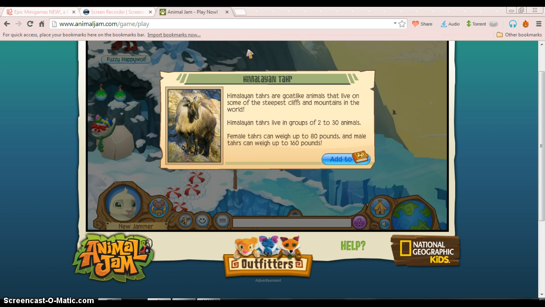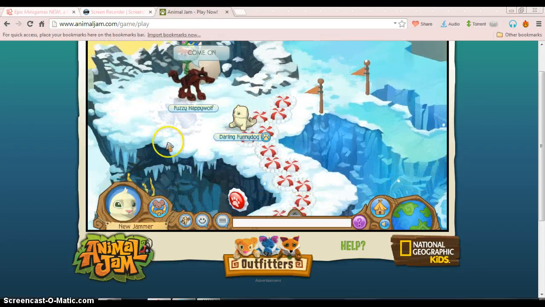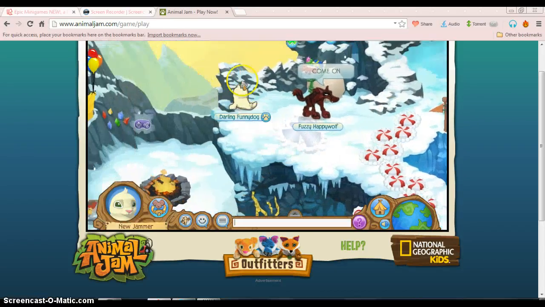Himalayan tahr. Himalayan tahrs are goat-like animals that live on some of the steepest cliffs and mountains in the world. I don't know how to say that. I don't know how to spell it, T-A-H-R. Himalayan tahrs live in groups of 2 to 30 animals. Female tahrs can weigh up to 80 pounds, and the male tahrs can weigh up to 160. Why can't they just say a hill?